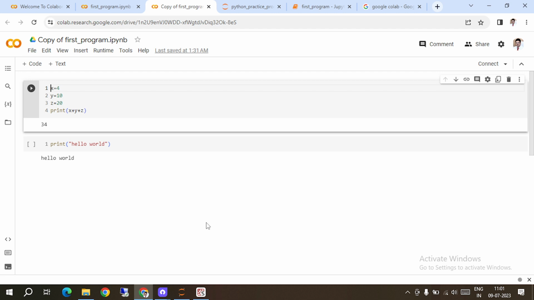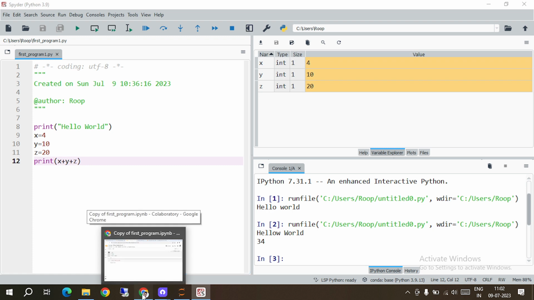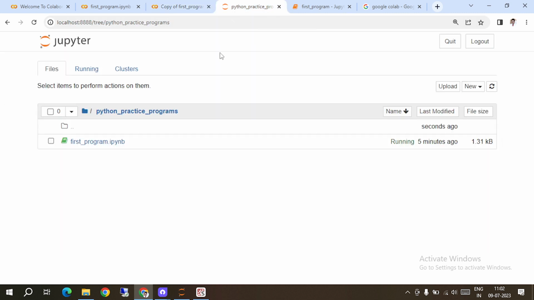Last but not the least, if you are a beginner and want to learn Python coding, you should go with Spyder IDE. It will suggest how to write code, and it will point out the errors you are creating while writing your code. Once you are through with the syntax and all, and you want some advanced programming, you go with Jupyter IDE.